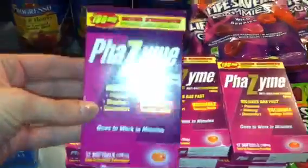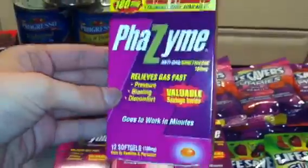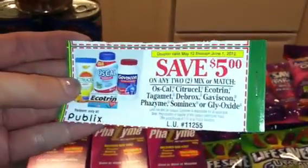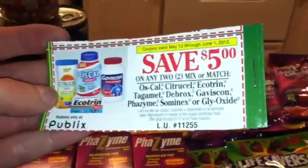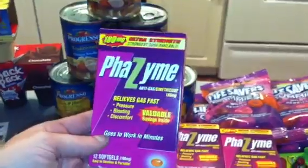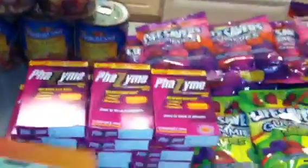Phazyme — stuff I've never heard of in my entire life — ended up saving my life this week. I'm still learning how to do extreme grocery shopping. These are $3.59, and when you buy two of them in the Green Advantage flyer, which expires today, you save $5 off any two. Two at $3.59 is just under $7, so that brings your out-of-pocket down to about $2. Throw that coupon in there and you're making it a moneymaker — about $3 for every two.